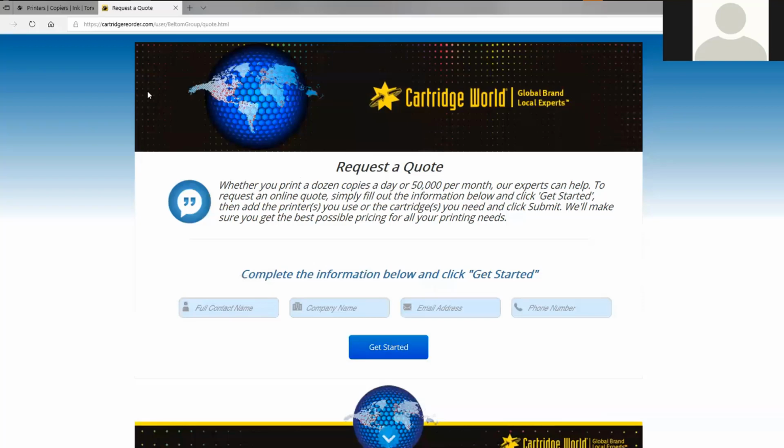I think what the customer wants to see is how much they can save with us, right? And so there are a couple of things that you'll need to know about this part now that we have it turned on. If they get a price on a cartridge and you've not priced that in our system before, it's not going to show them the price. It'll say checking for price. And so you'll get a notification from EasyOrder that you have a quote that has unpriced items on it. And I'll show you what that looks like.